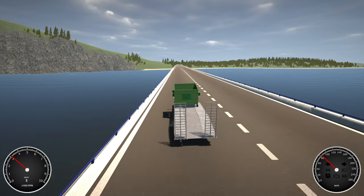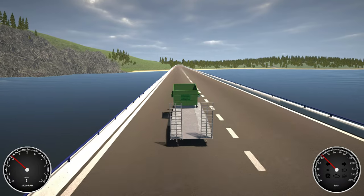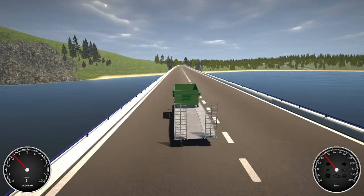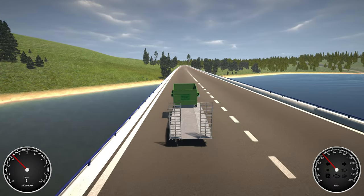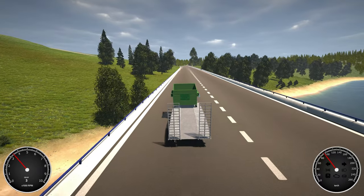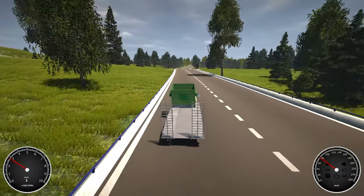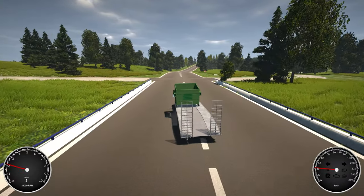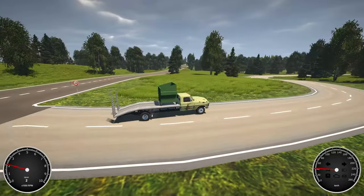How you guys doing by the way? This is going swell. Once we get down to the shop we're going to get everything unloaded. I'm probably just going to cut that out and do it myself because that trailer has a lot of crap in it. As soon as it hits 3000 RPMs the idle comes on — I feel like it should stop right after 2000 but it's fine.